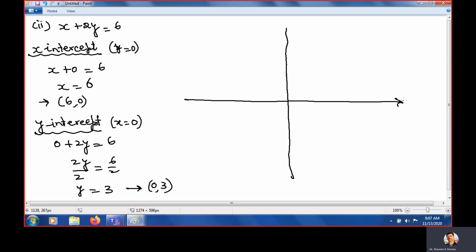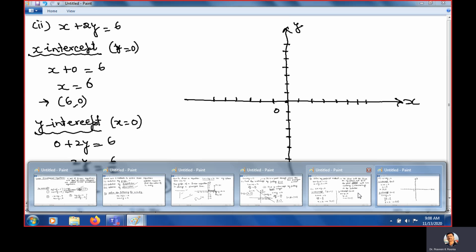This is the x-axis, this is the y-axis, and look here, this is 0, it is 1, 2, 3, 4, 5, 6, 7. If we draw it on graph paper, we will get the exact answer. But here, no problem, we will try to find it. Negative side: there is no negative value, so we do not need to mark the negative side. Okay, let us find out.